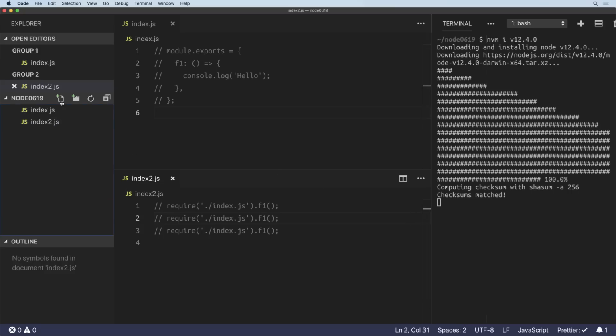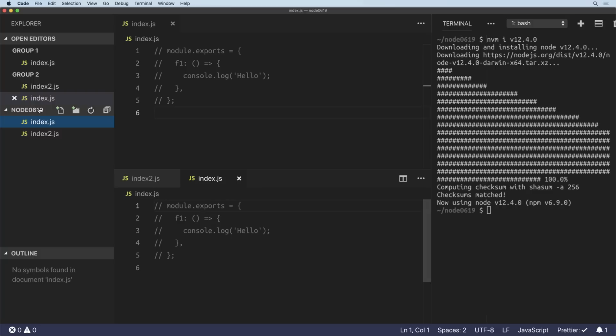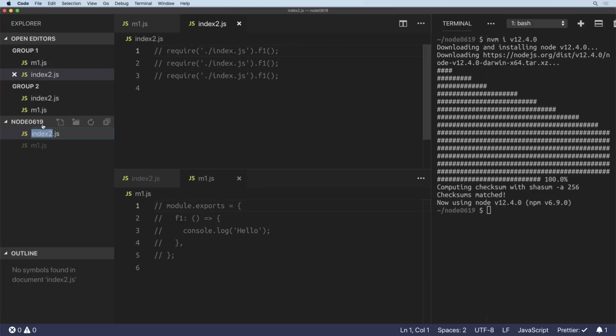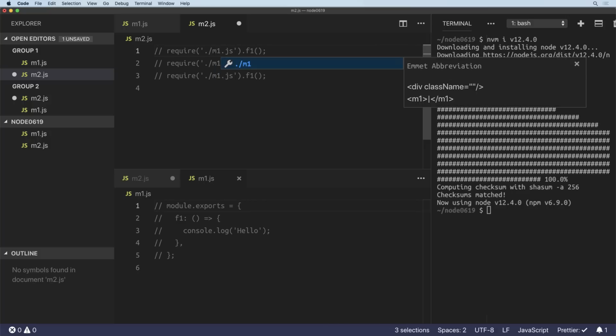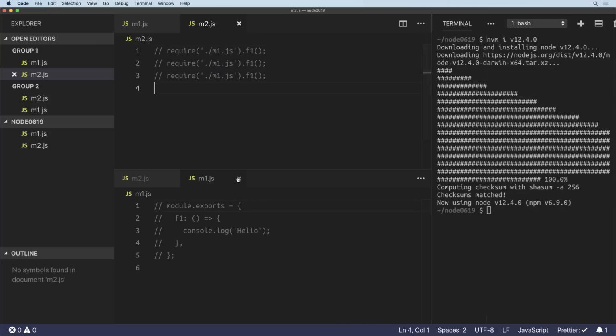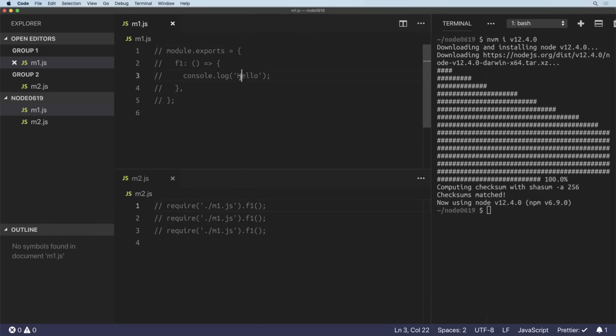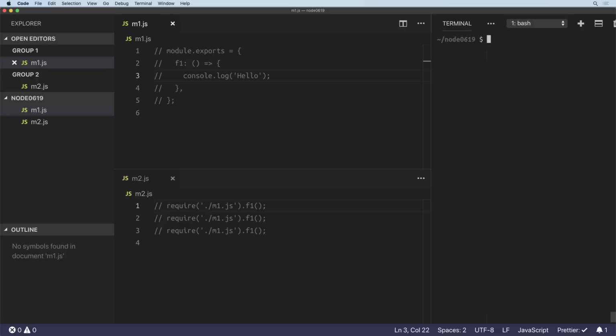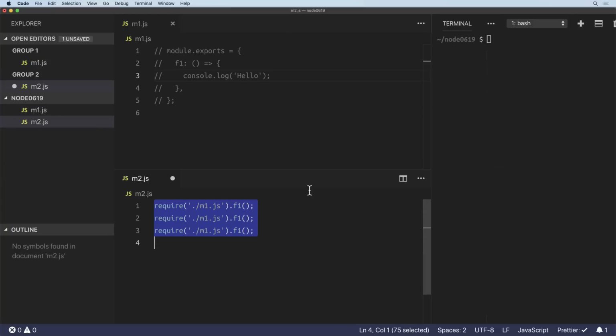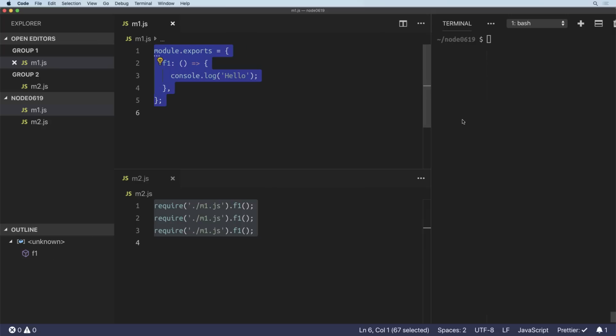So what you do here is you create a package.json file to start managing your dependencies, right? Let's actually name this M1 and M2 because they're kind of different. So M1 and M2, and I'm just going to call M2 in here M1, right? M1.js, M1 and M2. So exact same example. I just named them M1 and M2 instead of what I had before. All right. And you can run them with the latest node. So this syntax is not going anywhere. So although we have node v12 now, we can still run M2 and we get the exact same behavior.